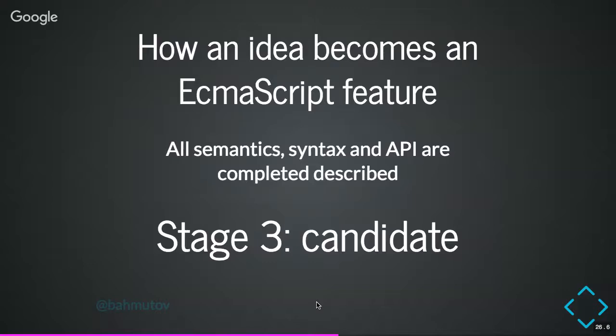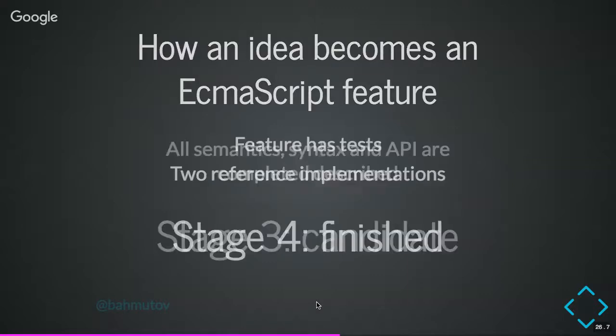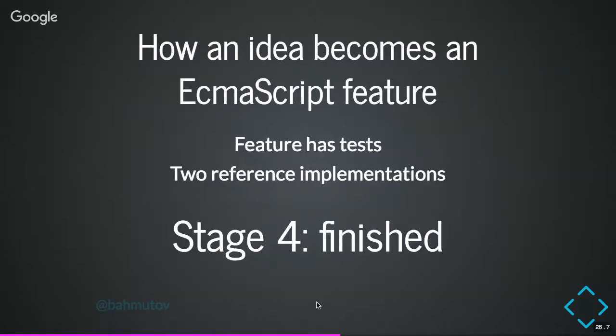By stage 3, you have to have the exact API and all the specs. You have to think about all the details possible. And by stage 4, you have to convince 2 major browser vendors to implement it, right? This could be behind flags, that's okay, but you have to agree. You have to convince, for example, Microsoft and Apple, hey, implement my cool idea to give Gleb $10. Now, that's hard, and that's why it's taken so long, because everything could be specified, but it might not be high on the priority list of Microsoft, or Apple, or the Chrome team.